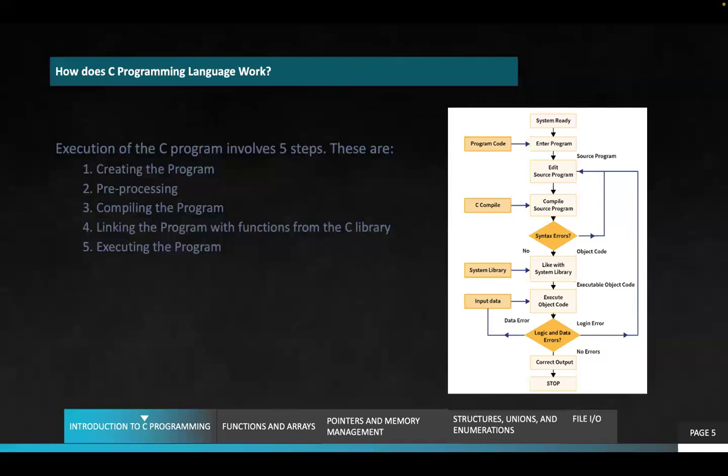Once you are done with it, you run the program. While running the program, something called pre-processing will happen. In that pre-processing stage, wherever the header files and inbuilt functions you have used, they will be mapped. The next step is compilation.